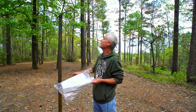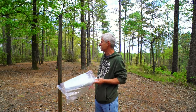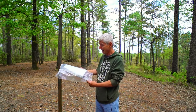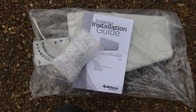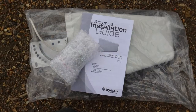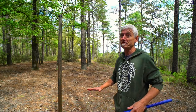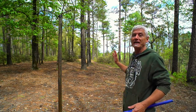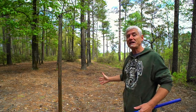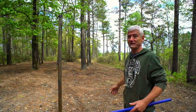There's this post at my campsite — I guess it's a critter post where you hang your stuff to keep it away from wild pigs or something. I think it would be great for this antenna. The Wilson Directional Antenna comes with mounting hardware and an installation guide, however the cable to hook it up to the booster is sold separately. Also, this site is unique — I'm in Louisiana, which is usually pretty flat, but I'm actually on a hilltop and in the distance there is a cell tower. I can see it. Directional antennas are best when you can actually see the tower, so it's perfect.